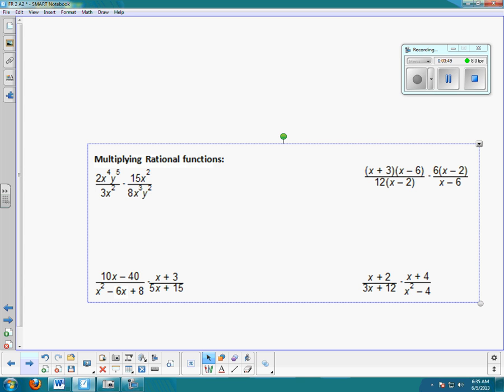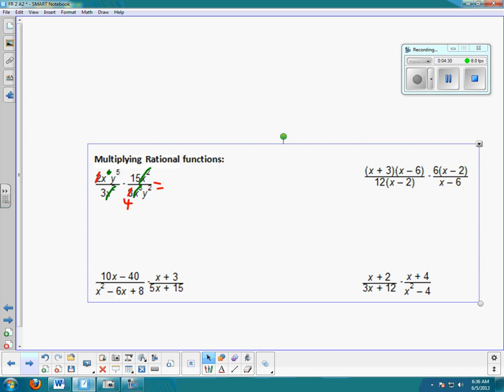So for example, when I'm doing the first problem, I have a 2 up here and an 8 down here, and I should know that 2 goes into both of those. So this 2 will go away, and this 8 will become a 4. And then now I can look at the x's. I have 4 x's up here, and I have 3 x's down here, or I have 2. I can cancel with any of those. I also have x squared up here and an x squared down there, so I'm actually going to cancel those all in one go. And now I'm going to say that this 4 and this 3 will cancel. These 3 go away, and that leaves us with just 1x up there.